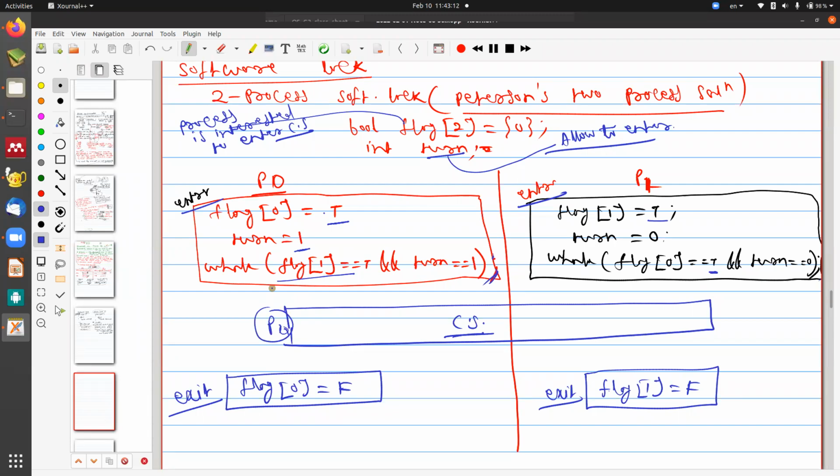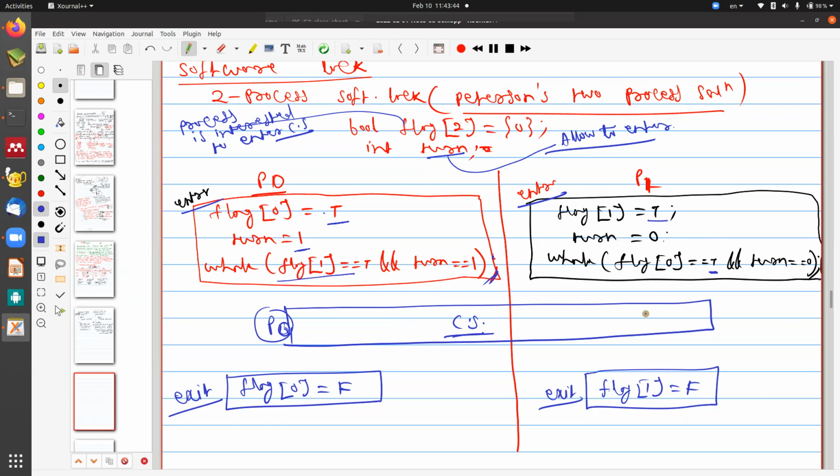So let's see how we can prove. We have to make a proof by contradiction. Let's assume that P0 has entered and is already present here. Mutual exclusion says that if one process is present inside the critical section, another process cannot enter the critical section. But it is software code; exactly this kind of code will be written when you write the program for this. Now observe what is happening.